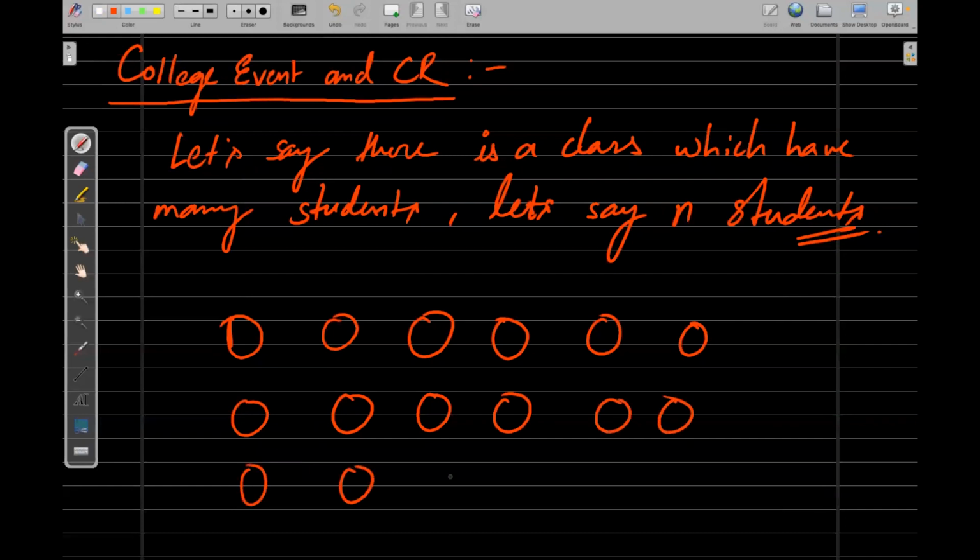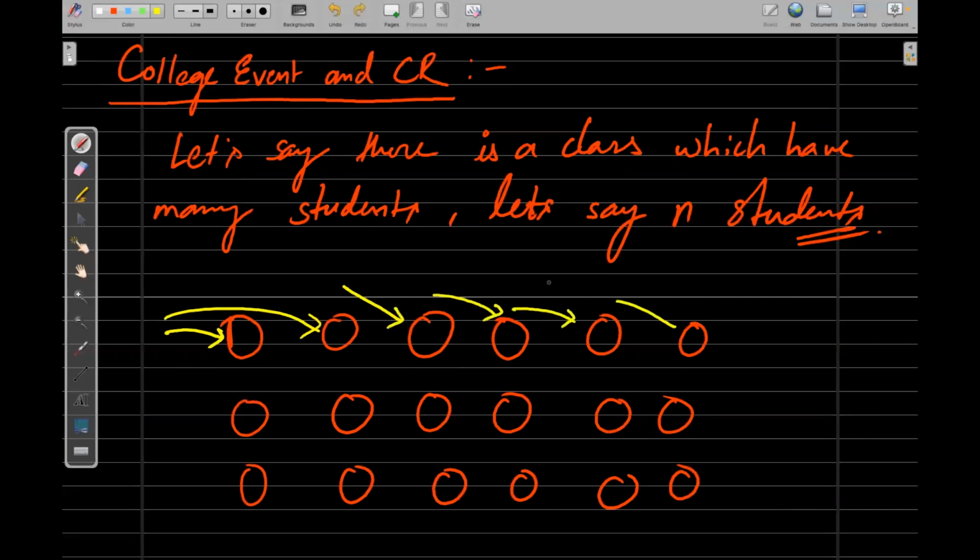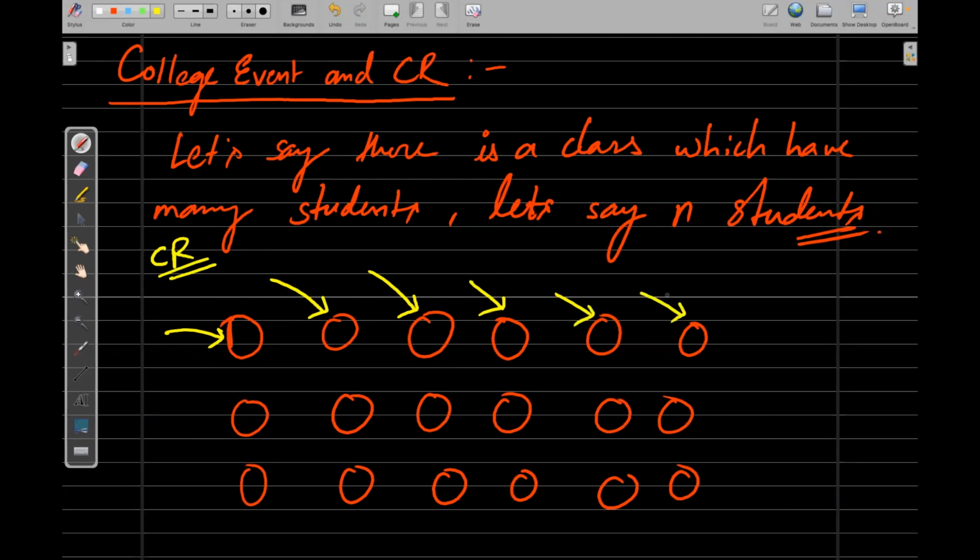I mean, these circles are nothing but the students of the class. Either I go to each and every student and share the information. This person, then this person, and this person, separately. I think I marked it a bit wrong. There's a class CR who will need to go to each person. So that will be very time taking. In that way, the CR would have to miss some professor's class also.